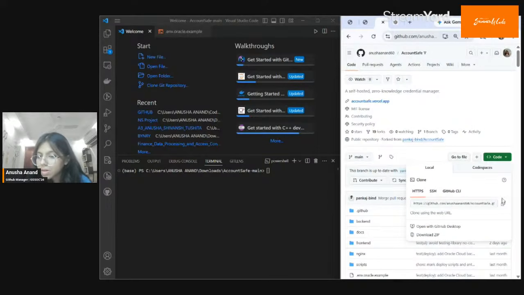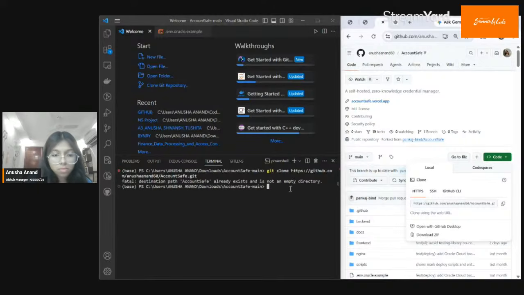So I had taken this HTTPS link, and we were typing in the git clone command. Right, okay, I had already cloned it, my bad. So we're just going to move into that directory. And now we're in that directory.